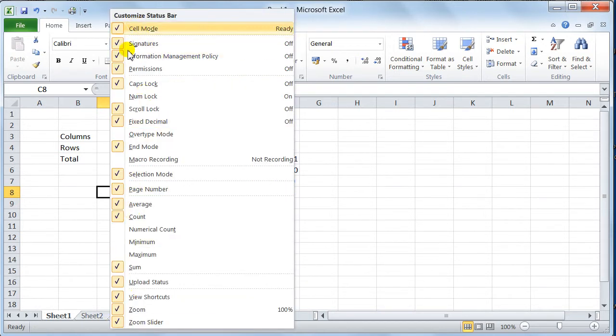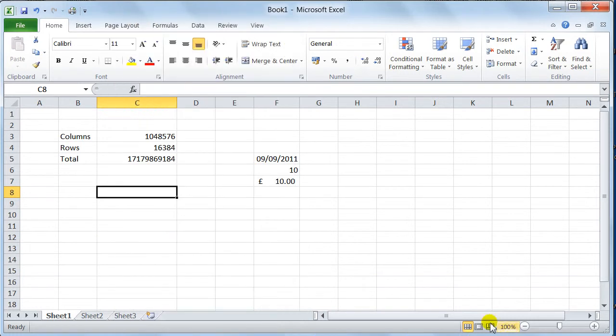But you can turn all sorts on and off. Notice along here we've got the document views. I'll show you that in a second, but you can put them down here. Look, view shortcuts. You've got your zoom and your zoom slider. Now there are your view shortcuts, that's your zoom percentage and that's your zoom slider. I can turn them off, and there you go, look, they've gone. They're not really gone because I'm customizing my status bar. This is absolutely fantastic. Very, very well worth having a little look in. So that's your status bar.